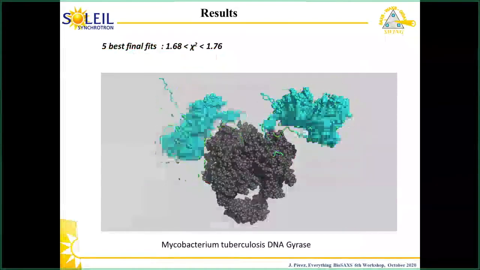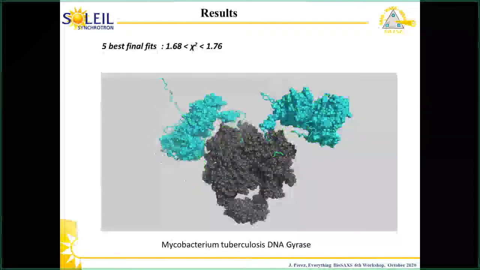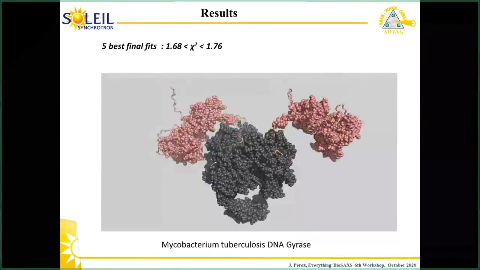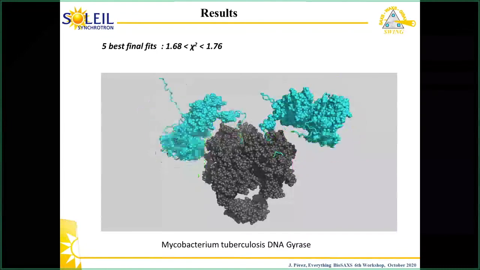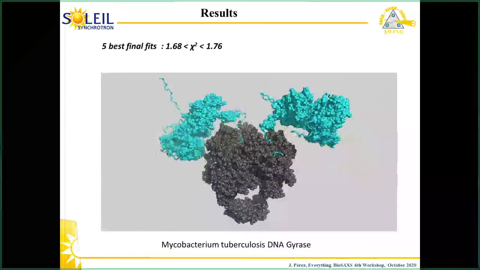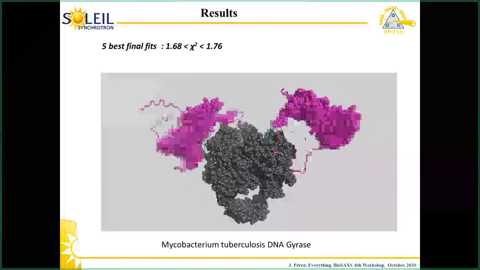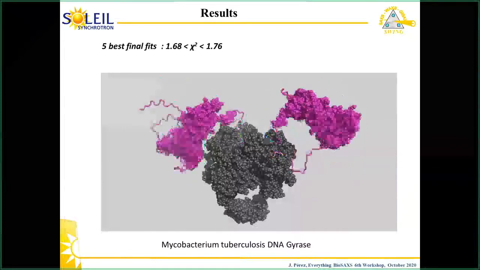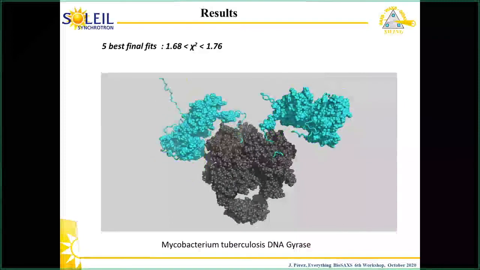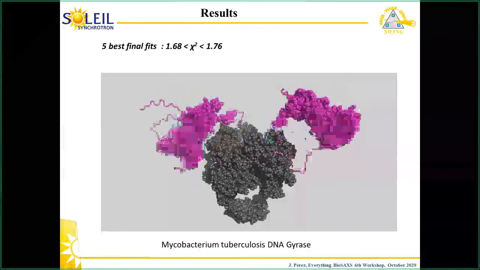So this is the reason why we launch several independent runs in parallel. And you can see that all the final models are slightly different. They all give more or less the same kind of agreement, so the chi-square values are very low. The fit is very good in all cases. But you can see that the orientation of the domains is not exactly the same for each of these models. And of course, when you see this, you immediately think, okay, the protein, in fact, is flexible.